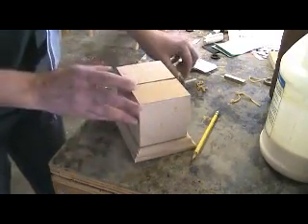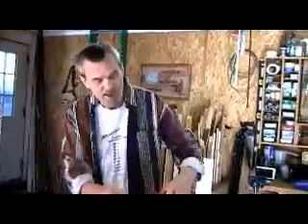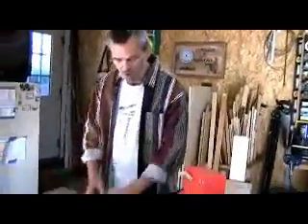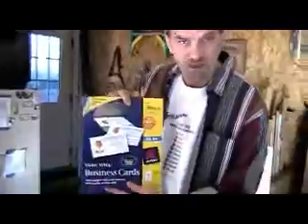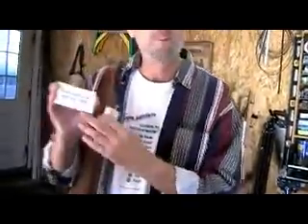I've glued this top piece back on and I think everything is about set. Now I'm going to go ahead and paint it before I glue in the crank. The box is completely done — I've painted it, I've put the crank on, and the cards are business cards you can buy in sheets and run through your printer. Come up with all sorts of wacky and fun answers. I came up with great ones like 'You should ask David Hasselhoff' or 'That would be an epic fail, dude' — just trying to be hip with the kids.